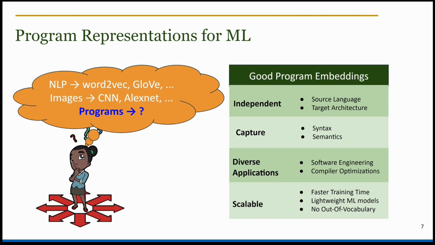So if, after deployment, we encounter a word or token that is not in this learned vocabulary, we will not be able to make use of that word at all in that sentence or paragraph whatsoever. So when it comes to programs, it is important to not miss any important program constructs so that such out of vocabulary cases can be avoided, right? So yeah, this is a summary of good program representation.